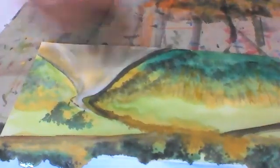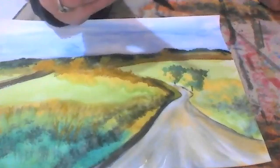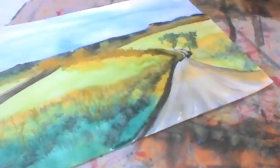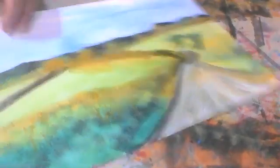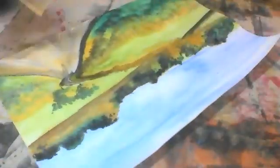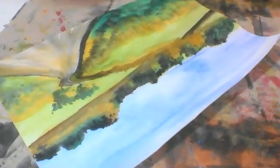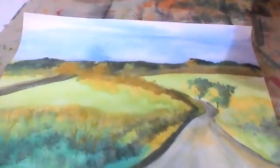Okay. I need to turn this around so I can work on the road better. There's an area here. As you can see, this area here should be darker, and that is because this area here is actually supposed to be lower. So let me just see. Okay, fantastic. Now, we do have to do some more finishing touches.